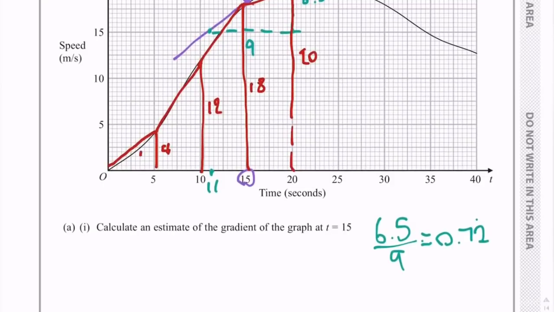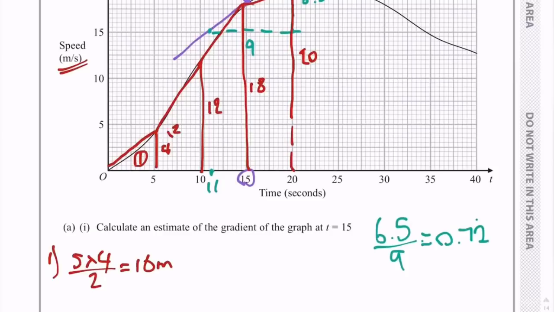So for that first shape, the triangle, I have base times height divided by 2, so 5 times 4. I'm going to write them all down. Let's label that number 1. 5 times 4 divided by 2 gives me a distance of 10. Let's have a look over here. The speed is in meters per second, so that's 10 meters.